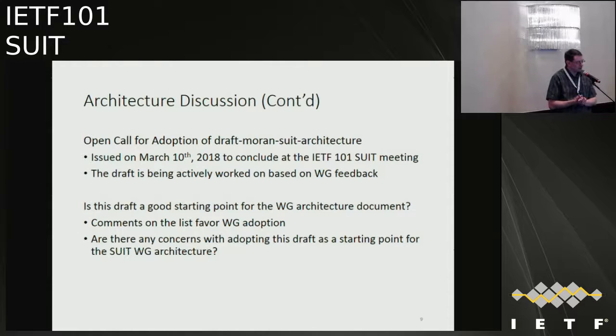And so we had a call for adoption that we started after the interim meeting. The draft was then updated to address the comments in the interim meeting. There are still some open things there, although I haven't seen anybody else's review per se, other than, yes, I like the document, but I was the only person that did the review, and I just went through all of those. My personal opinion is all the things we've talked about are things that can be done by the working group. None of those are prerequisites to adoption. Okay, that was my opinion.